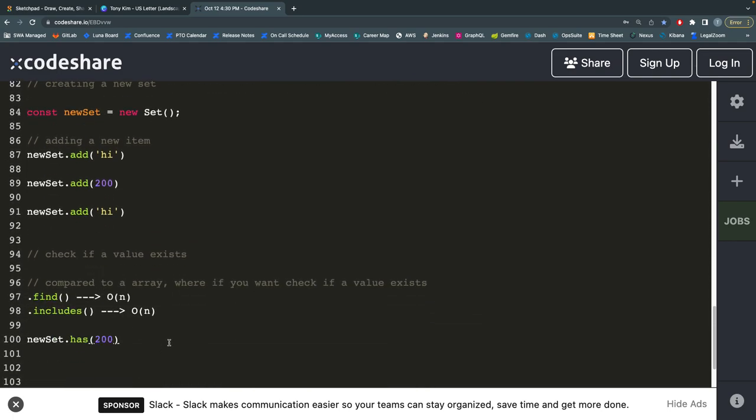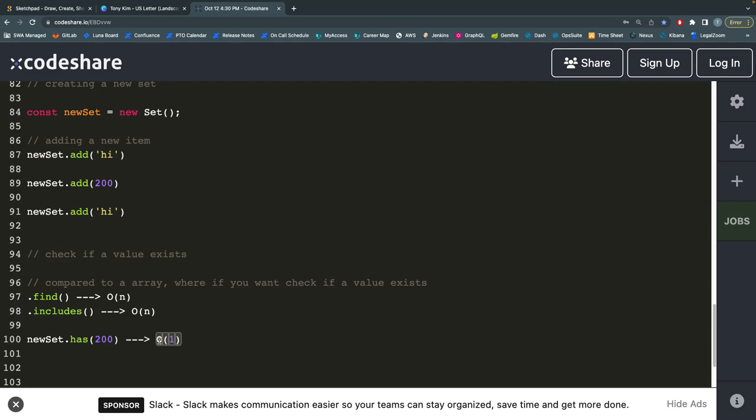Because everything's unique, it knows what values exist within this set. It's going to read in constant time. So that's where you have an advantage: when you want to check if a value exists, a set is way, way better, because you're going from linear time complexity to the best time complexity of O(1), meaning it's not going to have to iterate through every single one. It's going to know exactly if it has it or not because of the unique value aspect.